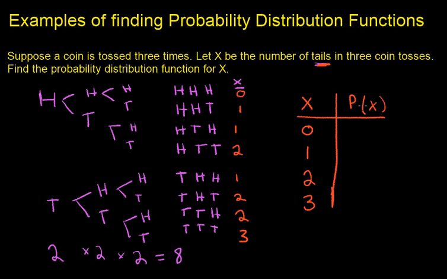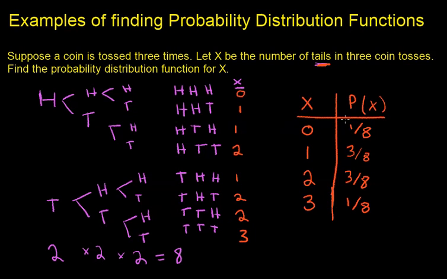So now I just need to think of the probability for each of these values. I can look to my sample space and calculate these probabilities. The probability that I'm going to have no tails only happens once out of the 8 elements in the sample space. So 1 out of 8. How often do you get just 1 tail out of the 3 coin tosses? 1, 2, 3. It happens 3 times. 3 out of 8. How often do you get 2 tails? 1, 2, 3. Also 3 out of 8 times. And lastly, how often do you have 3 tails? That's 1 out of 8 times.